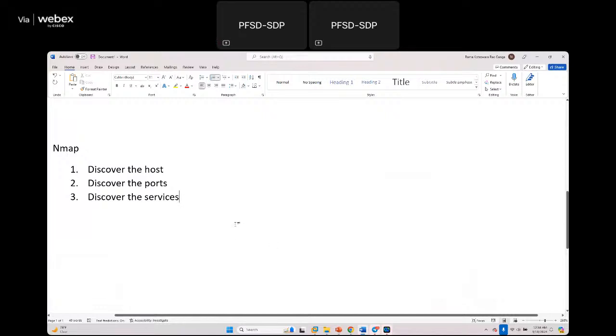So now, first I'll focus on discovering the host. To discover the host, that is whether the host is alive or not, using option sP.